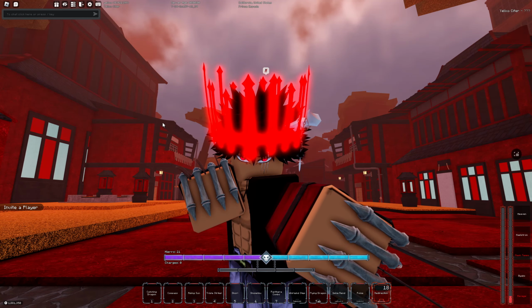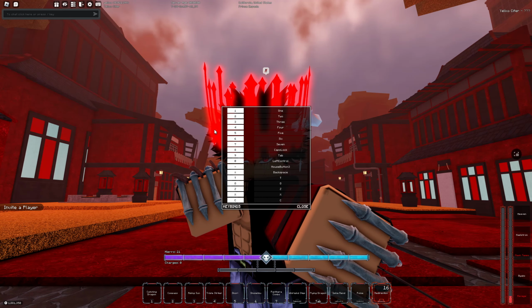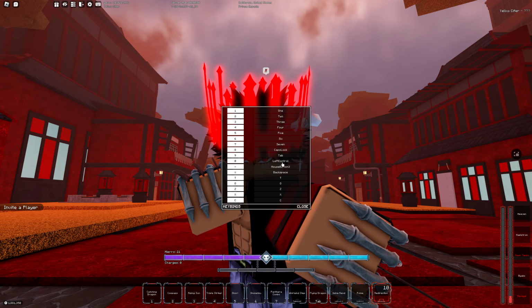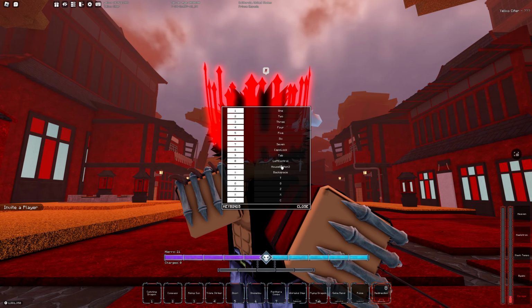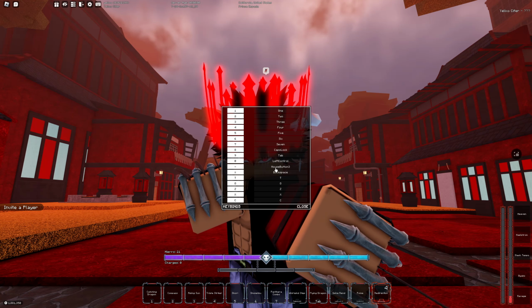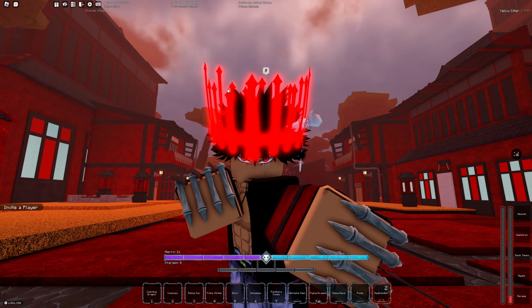And then for the keybinds, we are rocking 1, 2, 3, 4, 5, 6, 7, Caps Lock, Tab, Left Control, because it's easy to get to, bro. Middle mouse button is one of the best keybound buttons you can use. And then we have Backspace, boys.